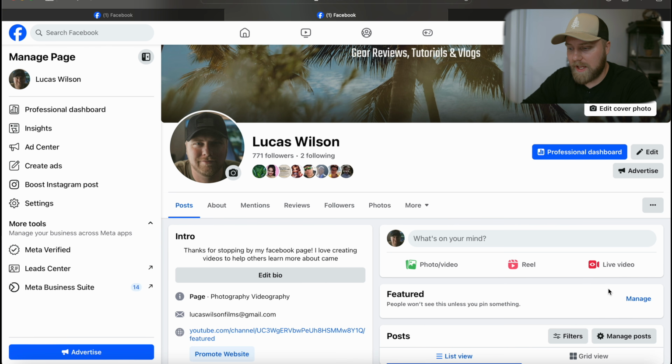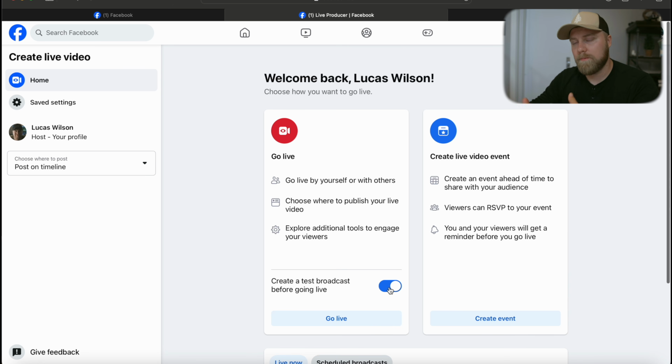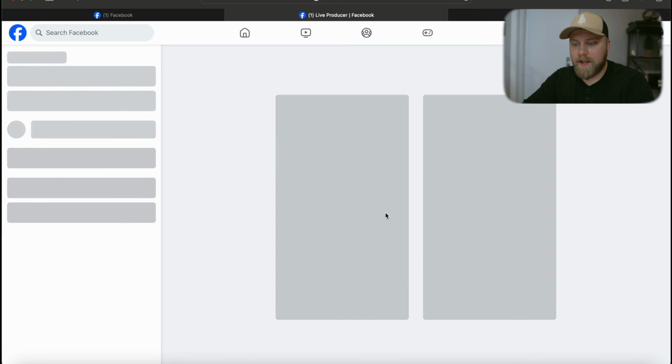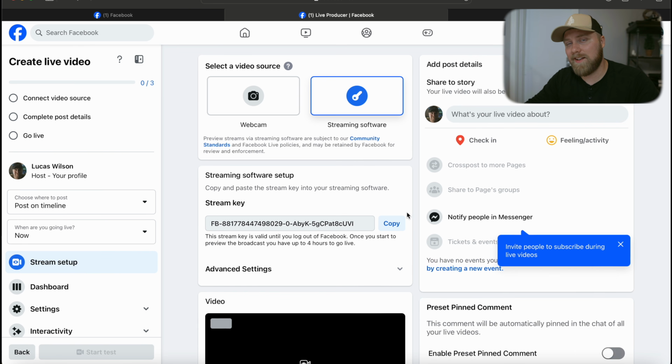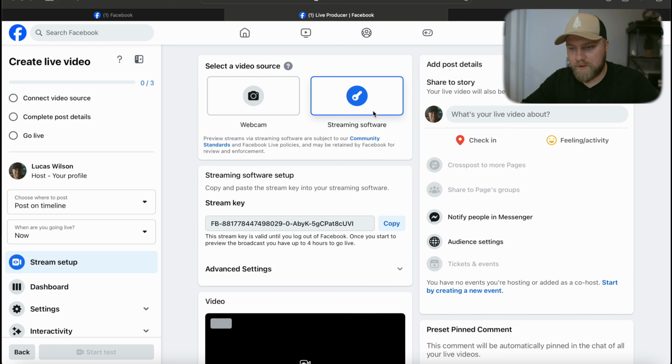So you're gonna go to live video. Now, because this is a test, we're not actually gonna do an actual post. You can do a test. No one publicly will see it, only you and anyone else you have given administration to your page. Hit go live. And the really, really important factor with streaming is getting the stream key connected to OBS. So here we have our stream key. We'll click this just to make sure it's that.